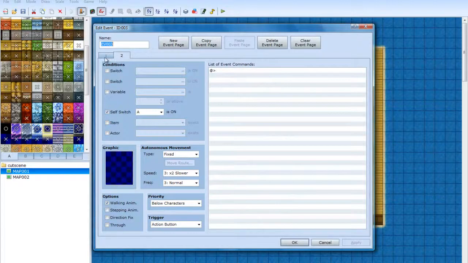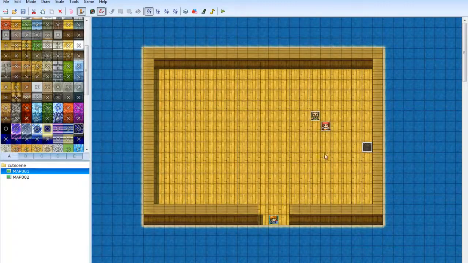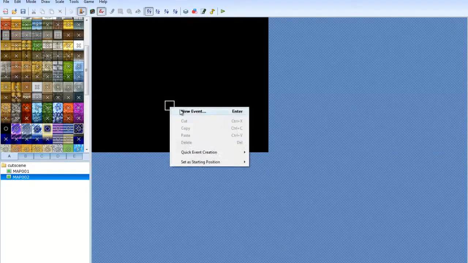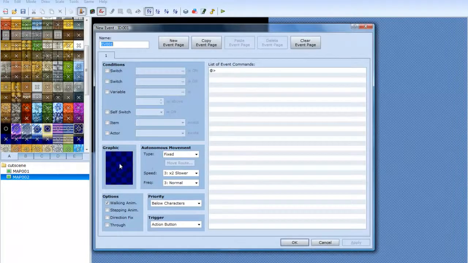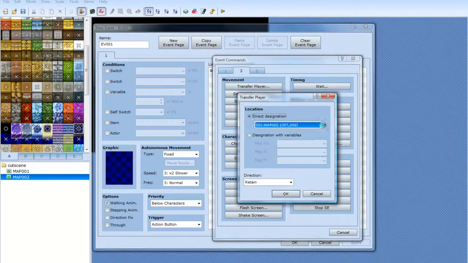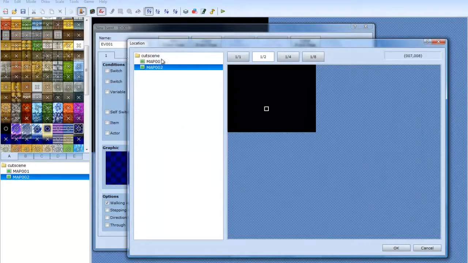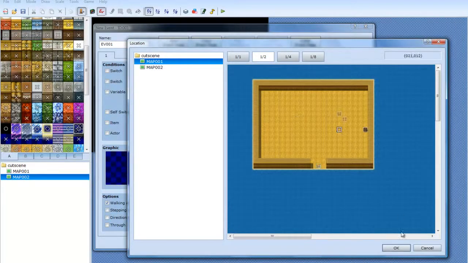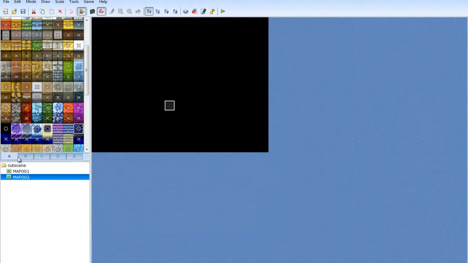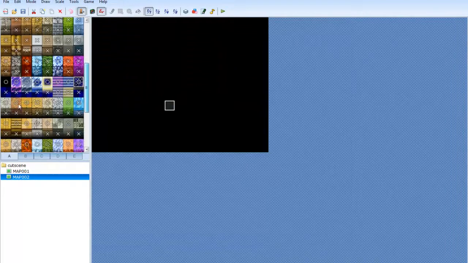And I'm also going to show you that hasn't been set to something else, has it? That's auto run, and that's action button. Okay, so click on OK there, and here I'm just going to do a new event, action button, transfer player. This is just really for demonstrating that the cutscene will switch off afterwards. I'm going to take him to there, click on OK, apply then OK. Let's have a bit of walkable floor in its position.